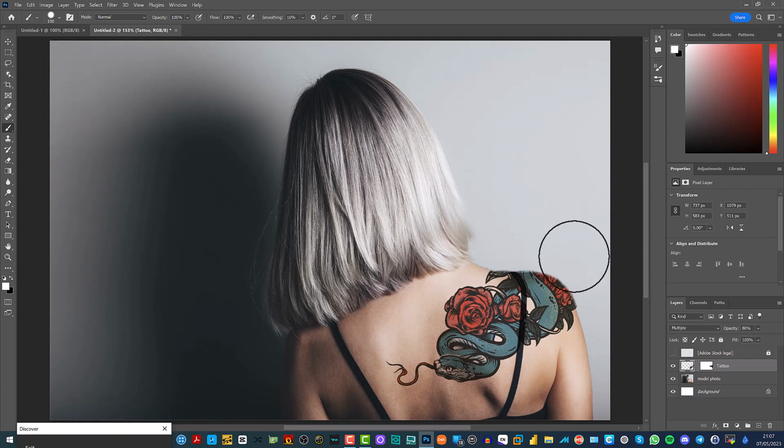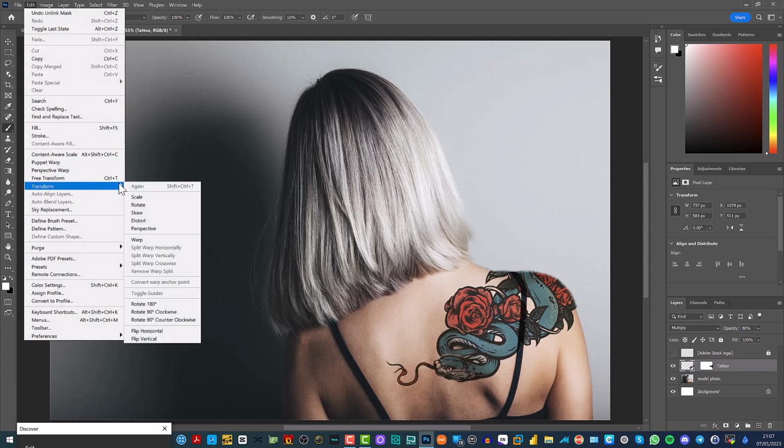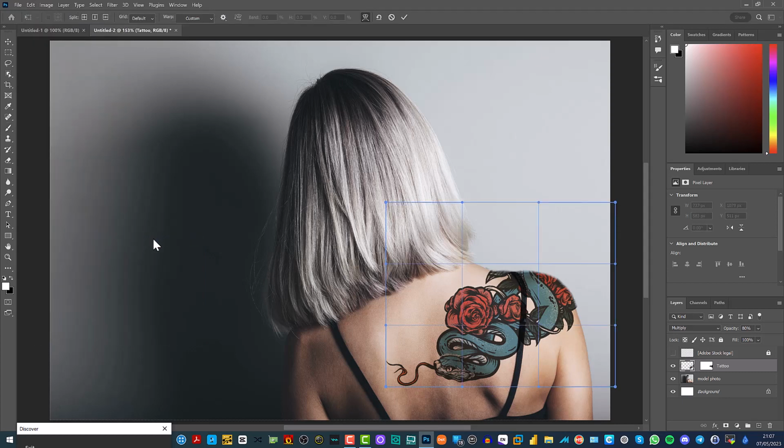So now I'd like you to go to edit, transform, and let's click on warp. First go up to the grid, and instead of default, let's do 3x3, and this is where we can start really getting those edges to look professional by moving the tattoo so it adjusts just right along the contours of the shoulder, and we do this by moving these different points here along the grid.